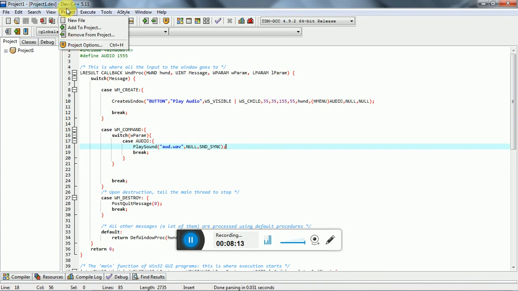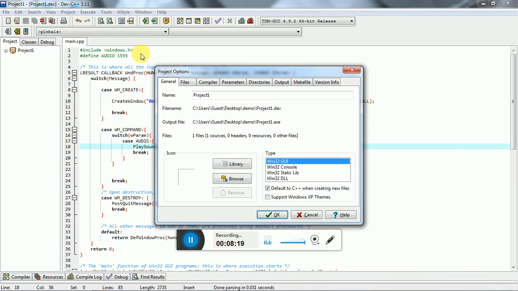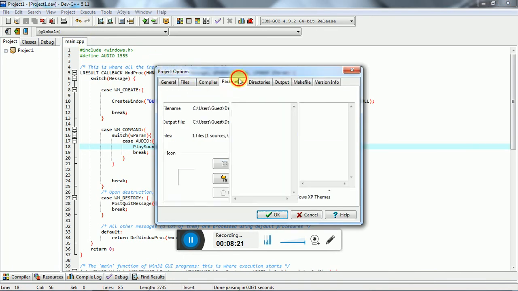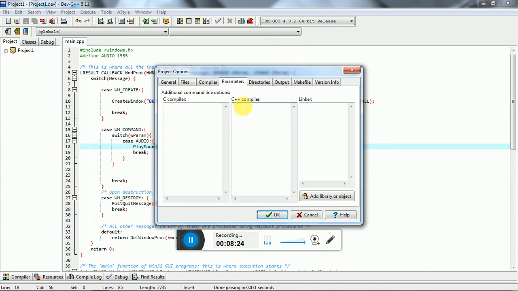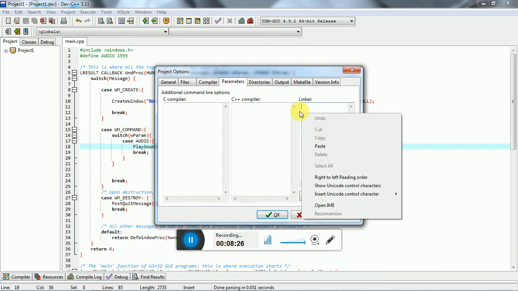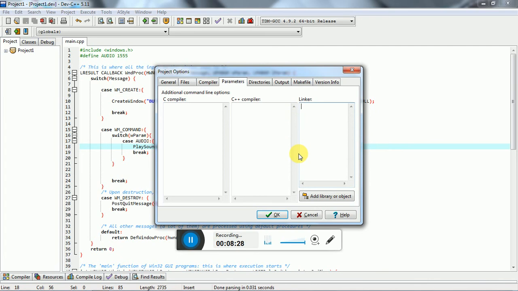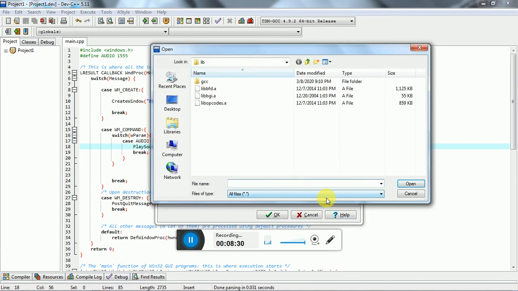For that, go to your project, then options, then go to the parameters, and here in the linker you have to add a library or object. This will direct you to this folder, but it is not in this folder, so go back.